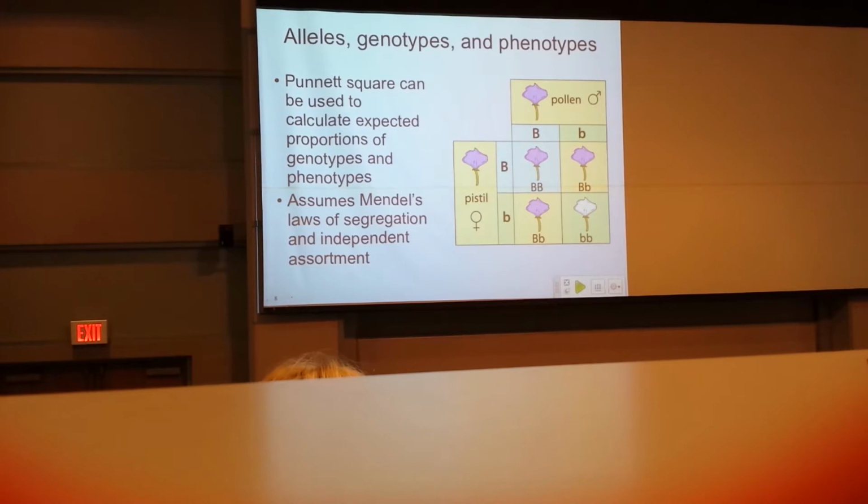By setting up a table like this and having the rows and columns intersect each other, you're filling in a big B here, which goes here and here, and then little b goes here, in the second position, and the same thing here, the big B and then little b here. You're adding up the intersections of those rows and columns, and by doing this, you can figure out that if you have this one genotype, big B little b, and you're crossing it against itself, you're going to wind up with 1/4 big B big B, 1/4 little b little b, and half of it, because there are 2 quarters, are going to be big B, little b. Right? Okay.